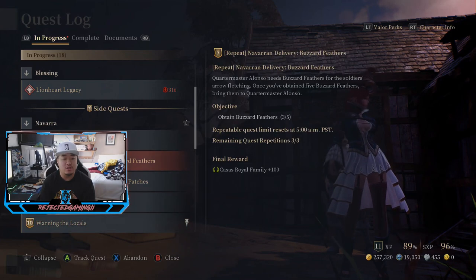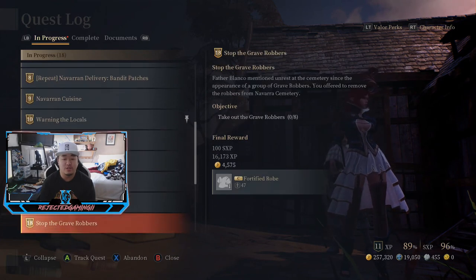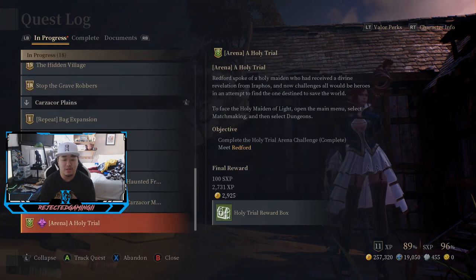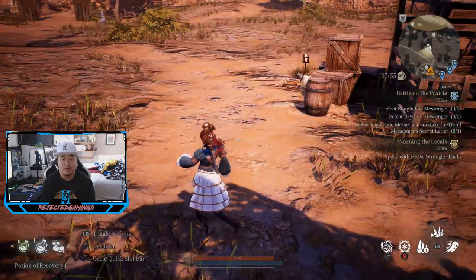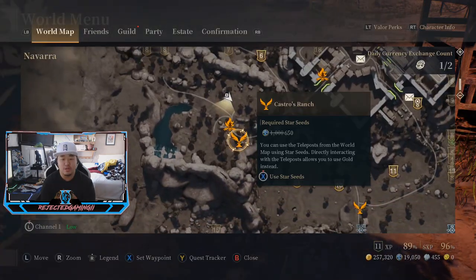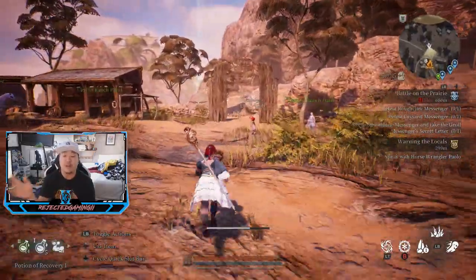It just looks like it's gone, because I believe it's got to be a level 10 quest, and there's just not anything here that is 21,000. I'll go back and complete this, and then we'll open that box, because I want to show you guys that. So let's go to here. I just want to mark it, not use my star seeds. That's the mistake I made in the other video.